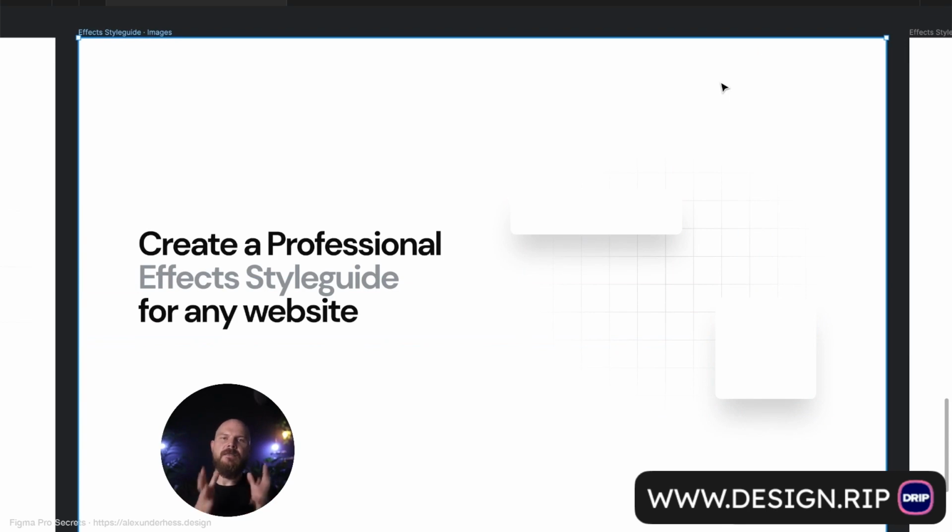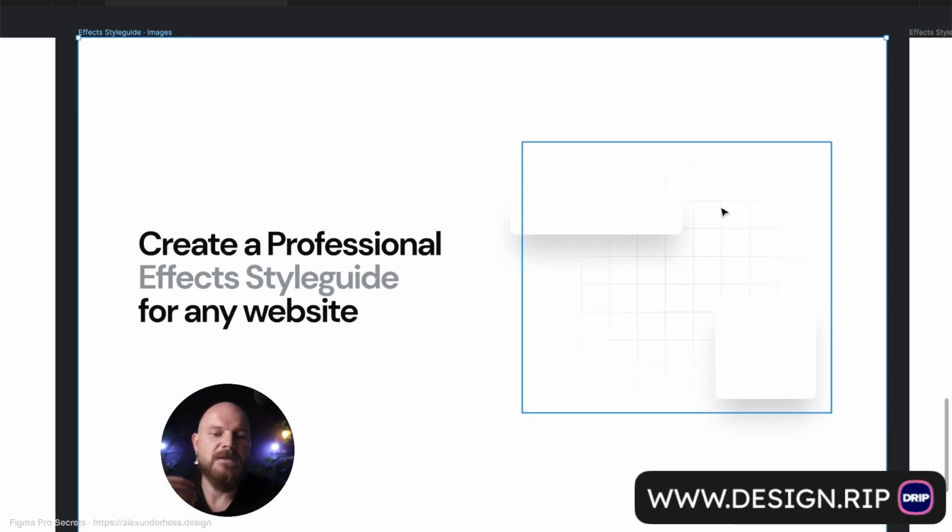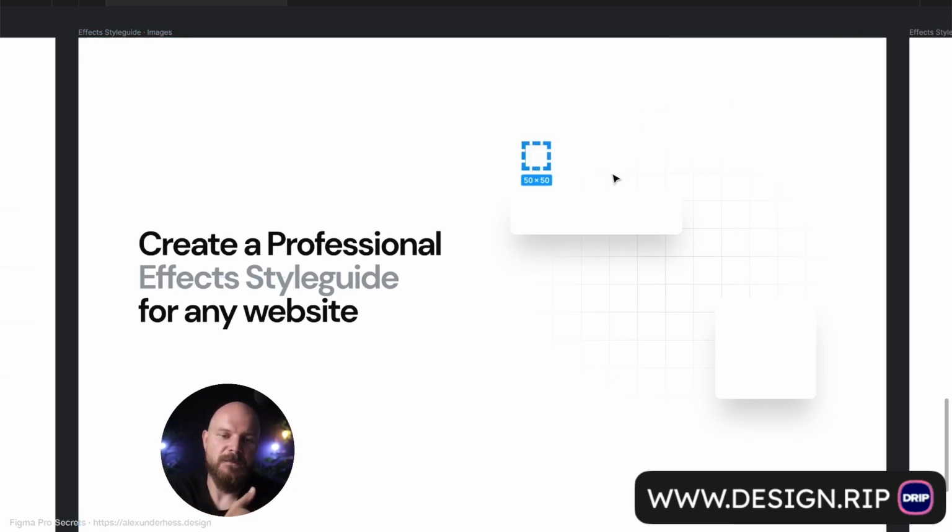And this is how you create the background. And on top of this, from the pattern, and on top of it, you add your UI elements. And boom, we just created an additional section for our UI kit that we'll be using in the future. Done. So this is an additional effect that I wanted to show you.